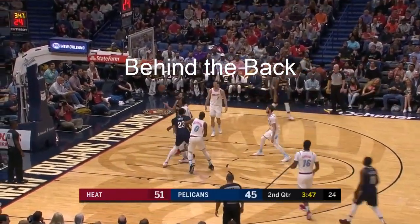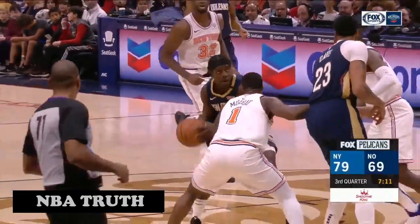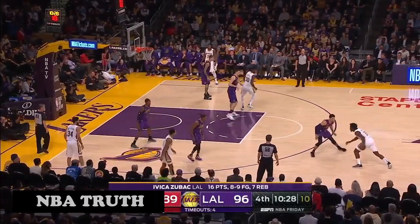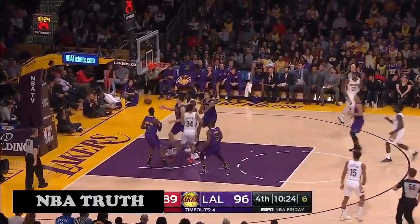At the top of Holiday's repertoire of moves is the behind the back dribble. He does it a lot. The behind the back dribble is Jrue's reactive move. Anytime he feels a defender may reach or attempt to slide by, he uses it to counter and either keep the ball alive and protected, or to push the ball to space in the lane.